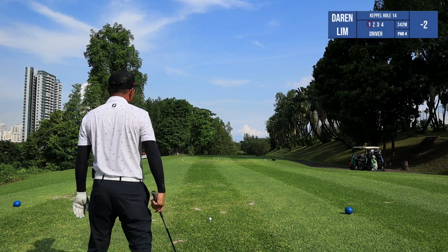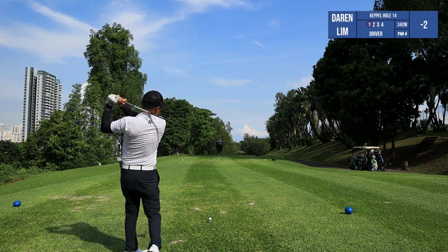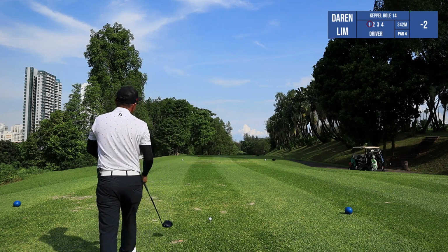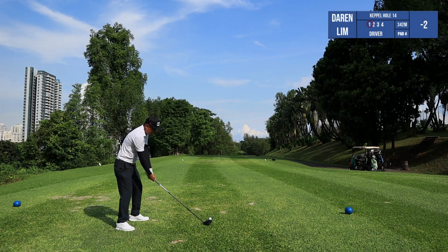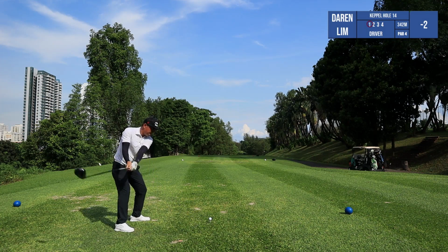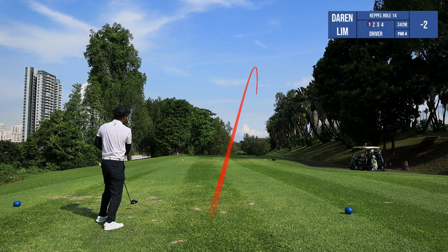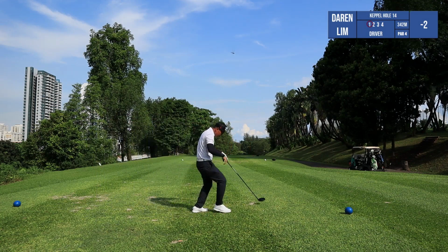Doesn't suit my eye, you know. I just feel really uncomfortable looking at this. So what do I do? Swing 80%. Trust my feel and start line. 80%, trust my feel. Okay, I think that's good.